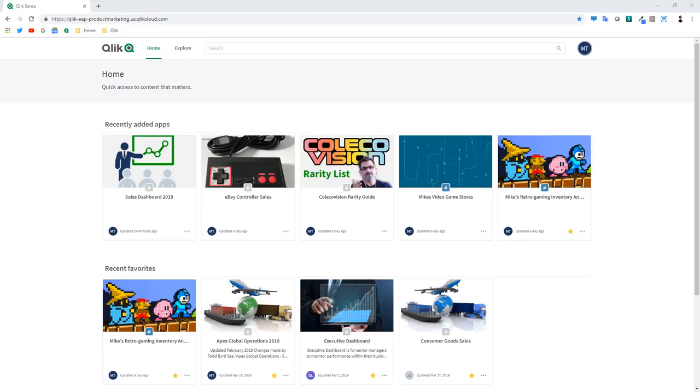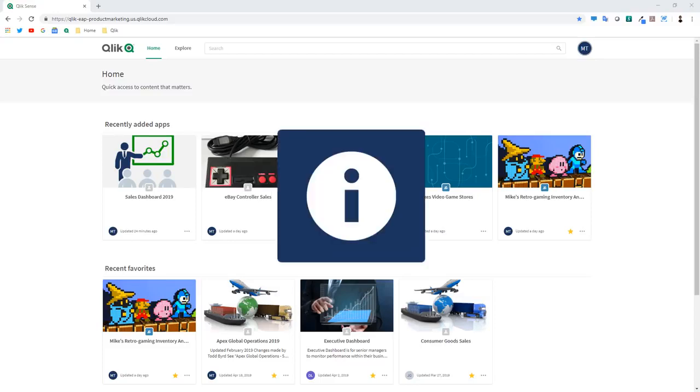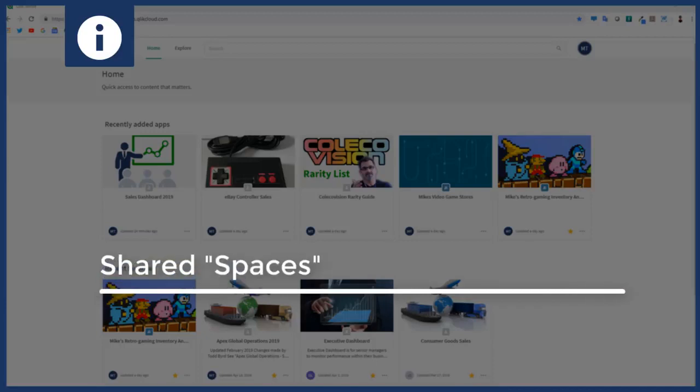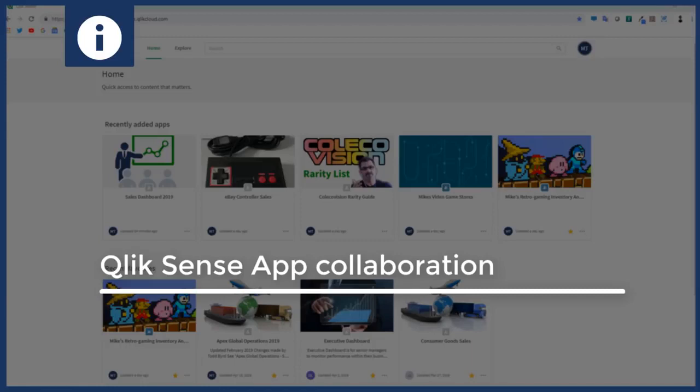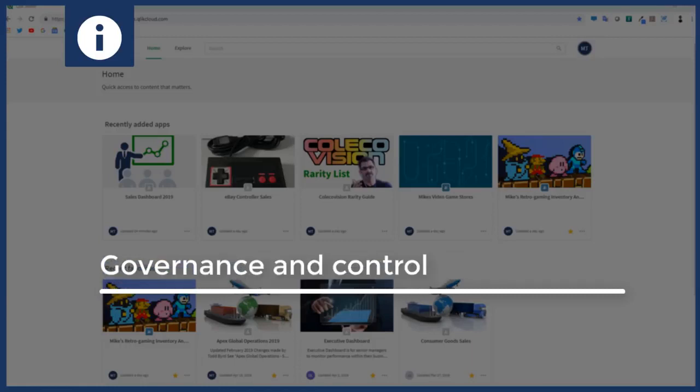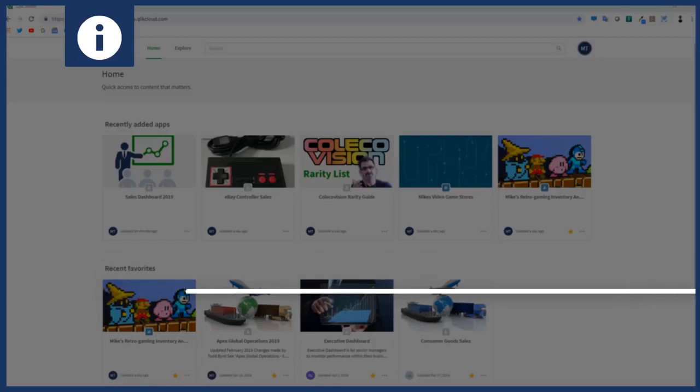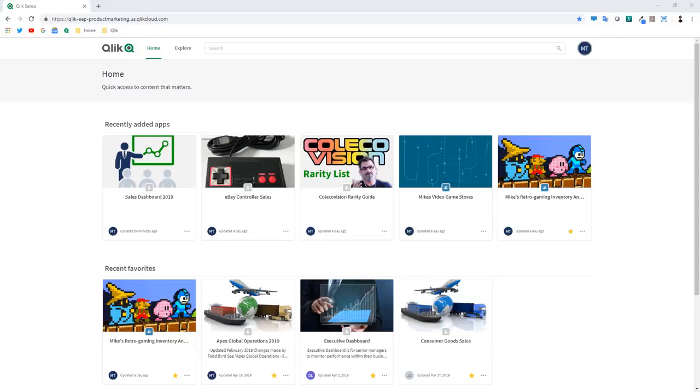So we've created content that is personal, and we were able to share it with an individual user, but those are things that belong to us. The next thing is to be able to work on content with other people. So we've started to add a concept called spaces. And spaces can be used in two ways. They can be used as a way for teams to work together on collaborative content, or they can be used as a way to apply governance and control to get content to lots of people. So we're going to work with what I have here called a shared space.